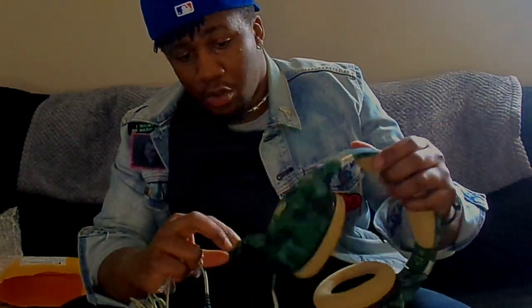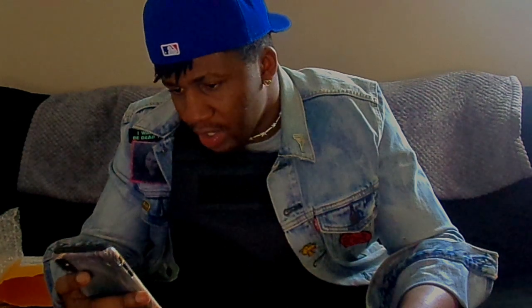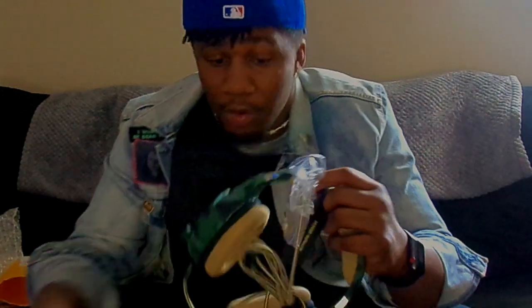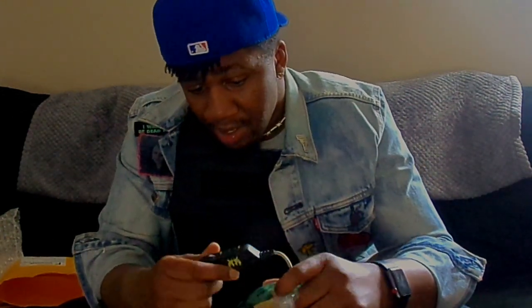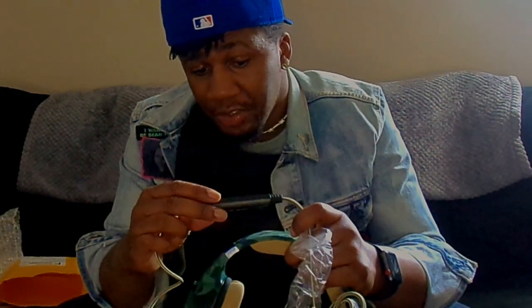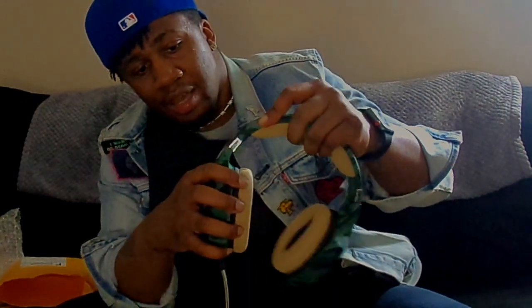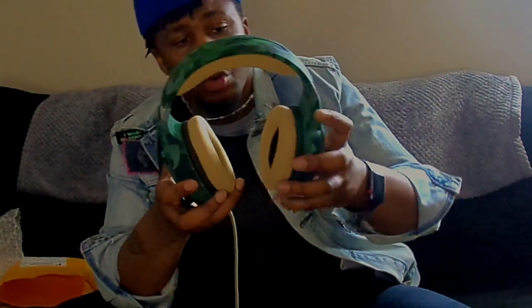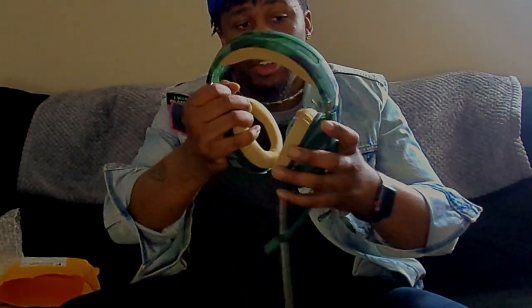Ooh, and these are the headphones. These are pretty nice. It also comes with the ads — it has a telescopic regulation microphone, sound control, LED light effect, USB plus 3.5 millimeter stereo. So it's pretty legit. This is a really good headphones. I already seen reviews. It's still pretty lit. These are some big headphones, comfortable on the ears I saw on the reviews.